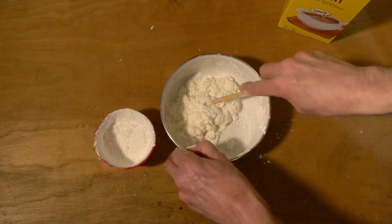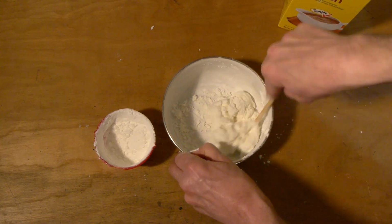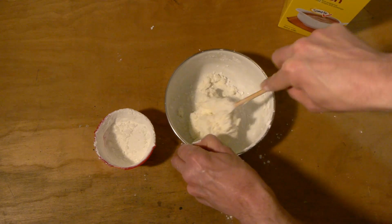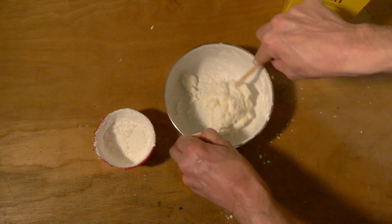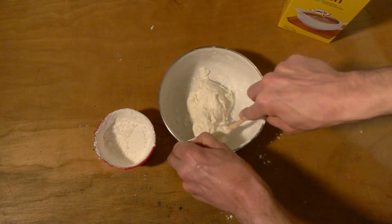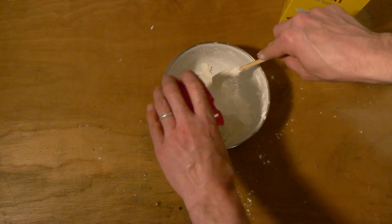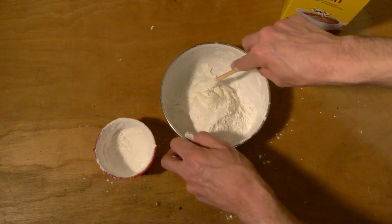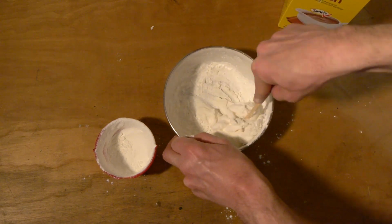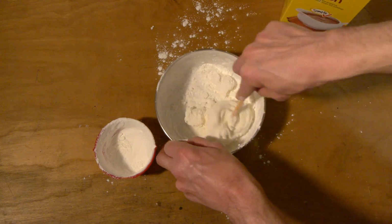Oops. Okay, well, maybe I got the ratios wrong. That's starting to look pretty good. Pretty sticky. Okay, let's add some more cornstarch. Oops. It's going to get a little messy.